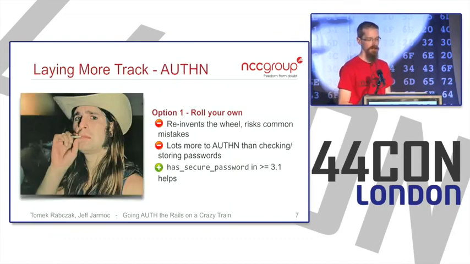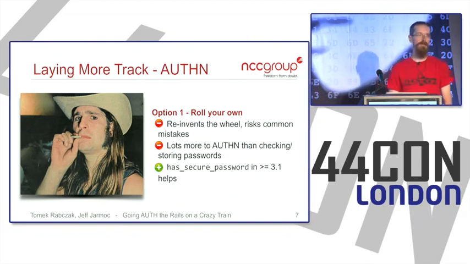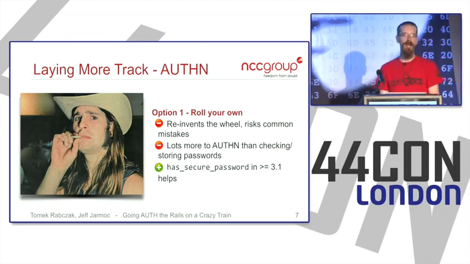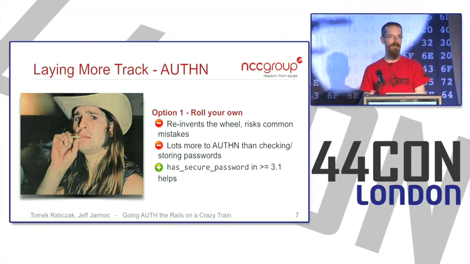So for building your own authentication system, there are two options. The first option is to roll your own, write your own system. The risk here is that you're reinventing the wheel. A lot of people have built authentication systems and learned a lot about them, so writing your own, you have to relearn that whole body of knowledge and best practices. There's also a lot more to authentication than checking and storing passwords, and some of these are things that developers might not consider when building their systems.